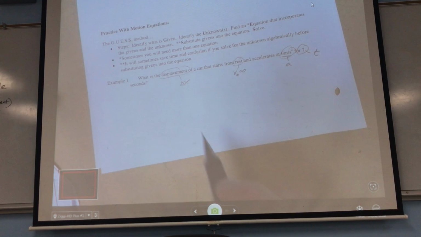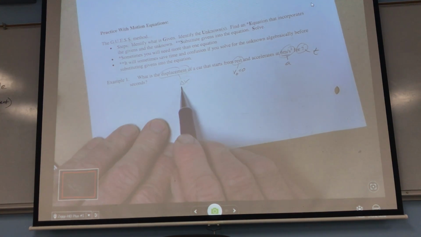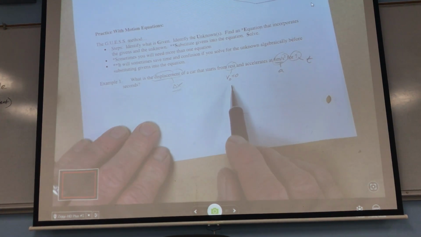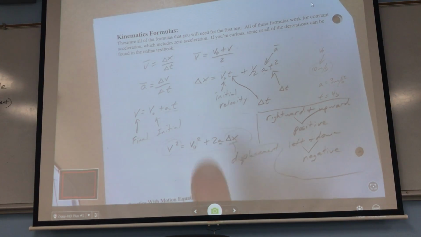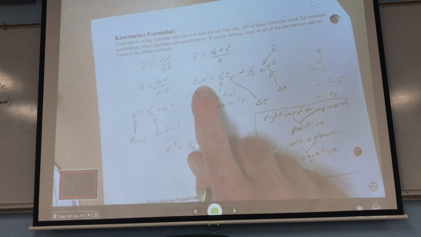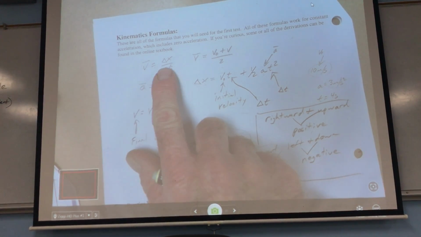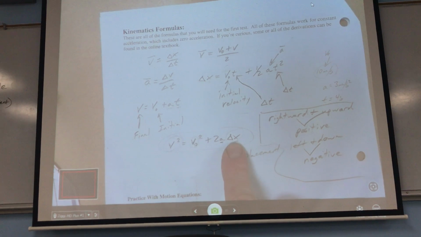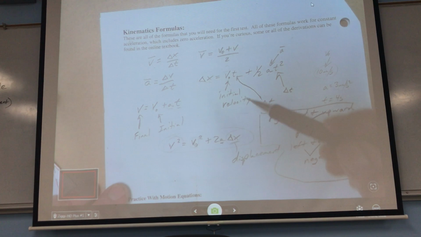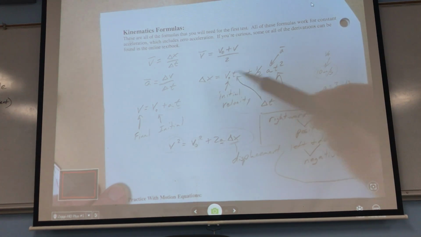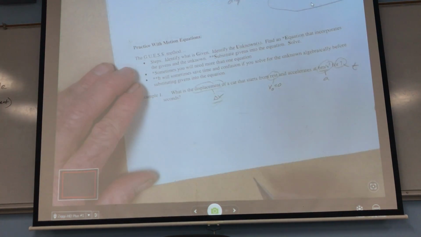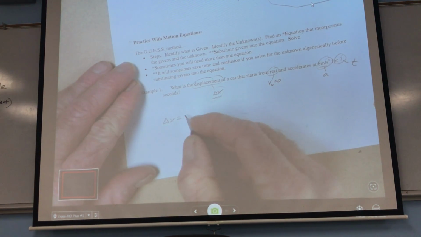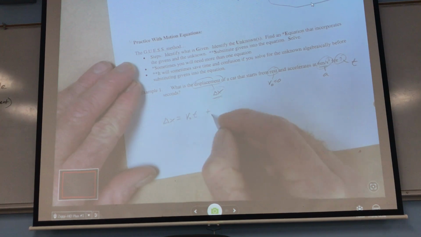So I'm looking for the displacement. I'm looking for something that's going to give me delta X, hopefully in terms of these other things which I have. So you go hunting for a formula. The one that jumps out is this one, because it's the only one that says delta X equals something. But it could have been this one. It could also be this. It doesn't have to be on the left side of the equation. But as it turns out, could we use this one? Do we have time and initial velocity and acceleration? Yeah, so this one's going to work. So I'll write that formula down here. Delta X equals V0T plus one half a T squared.